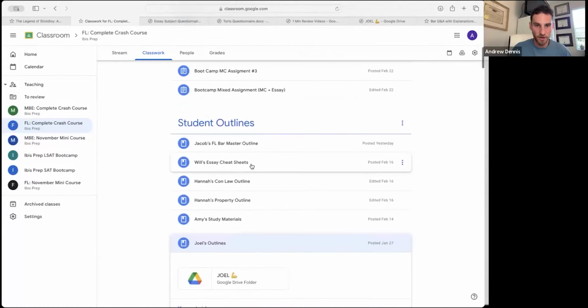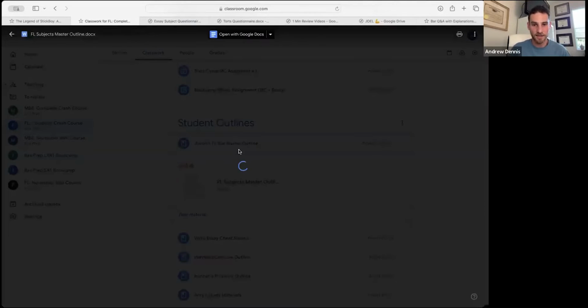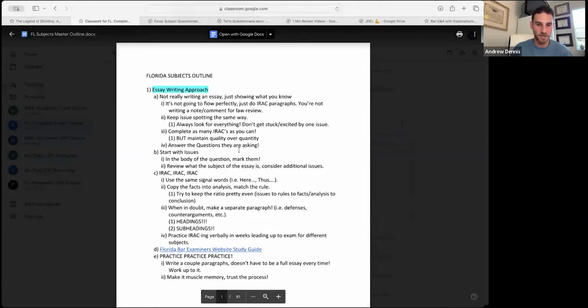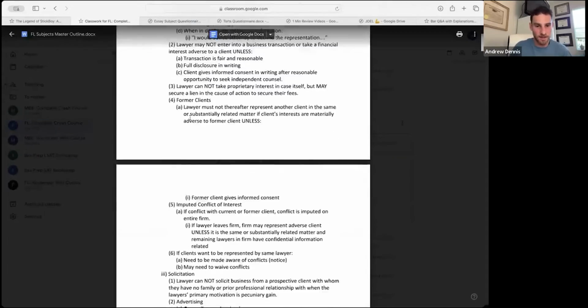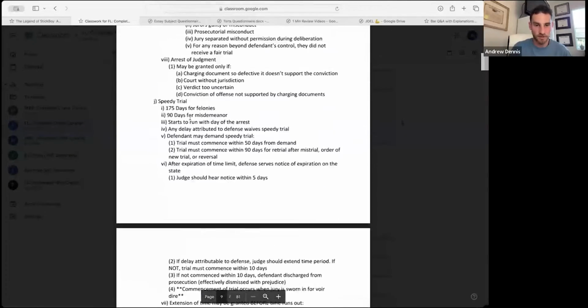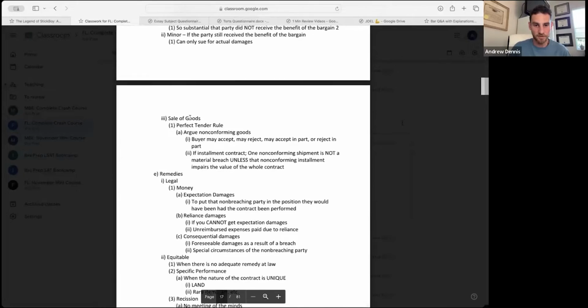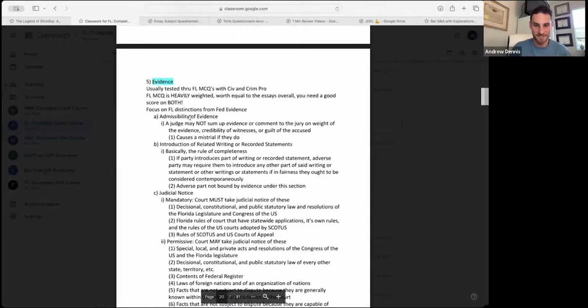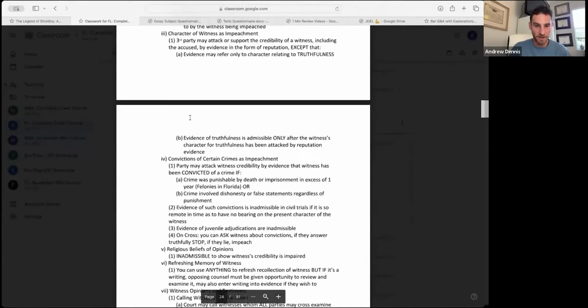And then another new piece we added was one of our students who I could say with absolute confidence is doing phenomenal. Completed all the classwork, all the assignments, and he's clearly got a big heart because he shared his complete outline with the class. And frankly, this outline is phenomenal, right? If you read this from start to bottom, you could probably pass the bar exam, even if you never studied before in your life. It's just an absolute comprehensive, phenomenal outline. And it was made by someone who I have a lot of faith in.